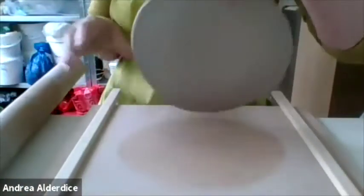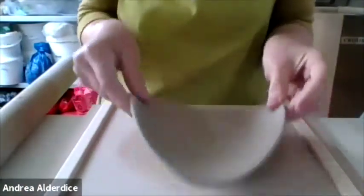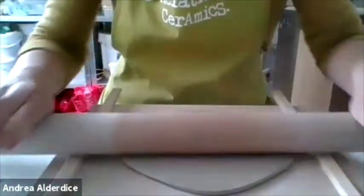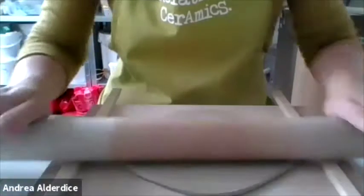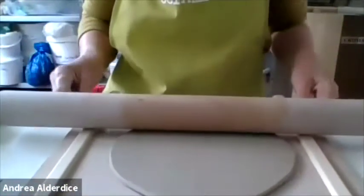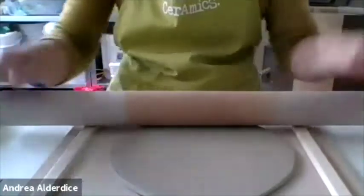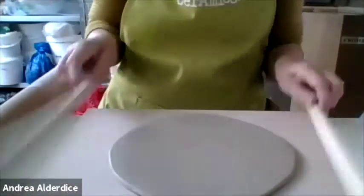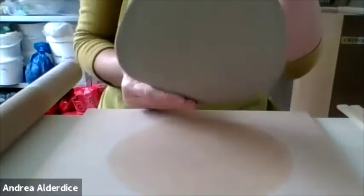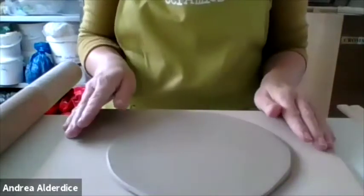I think I am there. To check, I'm just going to push one more time in the middle, then roll out to the edges. If you see any movement in the clay, that's the last bit of clay movement you should see. My rolling pin is rolling now on the guides — you need to get down at eye level and have a look. Now it doesn't matter if you're slightly short of your circle — we've still a little bit of pattern to put on before we cut, and what you'll find is it'll squash it out a little bit more.